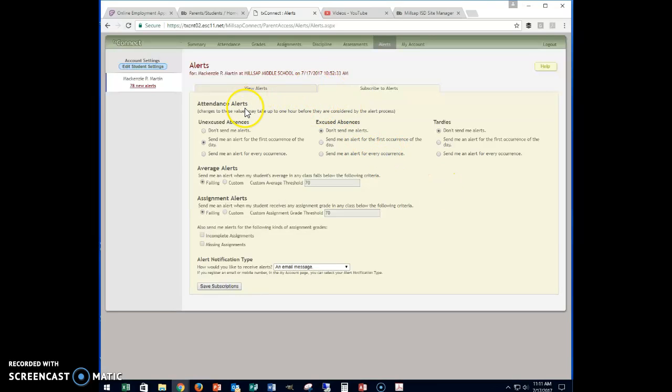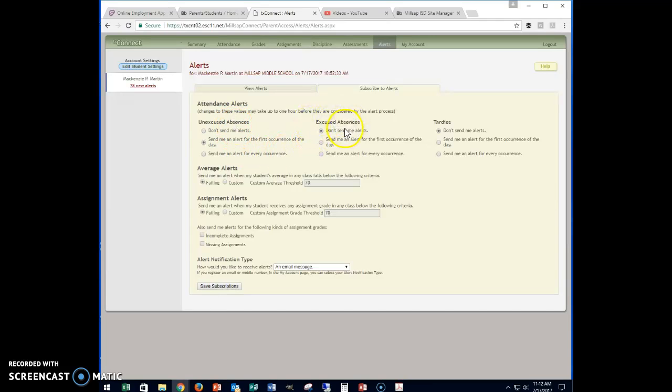So here under attendance alerts, I can see unexcused absence. If I don't want to know about unexcused absence, I actually turn that off. Or if I want to know the first occurrence of the day, that's important. After the first occurrence, this one will stop warning you. Obviously, you probably want to contact the school and make sure that isn't a mistake, or whether your child has a reason for not being there. Maybe they went on the school field trip and it just wasn't recorded as a field trip, and you get that fixed. But you can have it where it tells you all day long every time they miss for an unexcused absence. Remember, that's just unexcused.